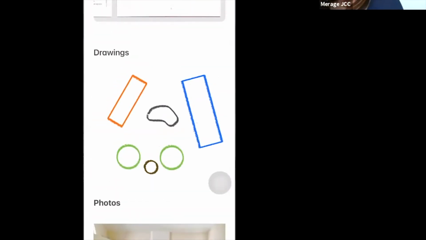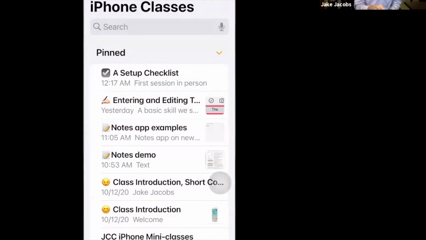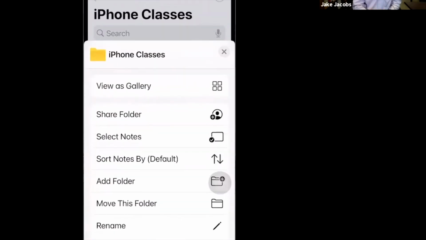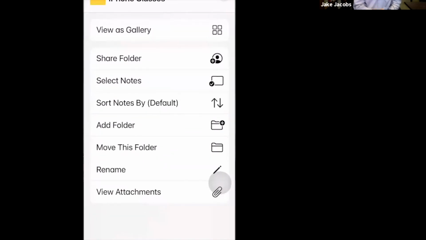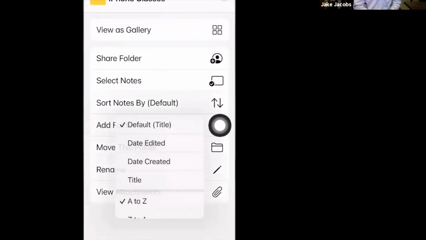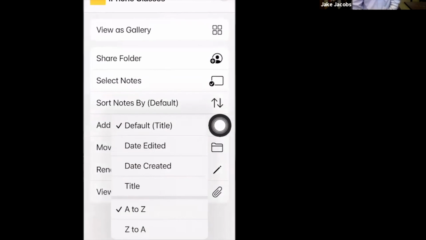Okay. We have a bunch of other questions. The next one is, how do you get to the sort option again? Sort, S-O-R-T. Okay, so let's see, how do you get to the sort? So you have this list of notes, and if you tap in the upper right corner, does that give it to you? Yeah. So you tap in the upper right corner and you get sort notes, and then if you tap on that, it's right here, sort notes. Okay, and tap on the up arrow, down arrow.